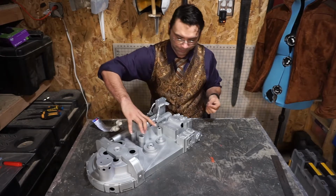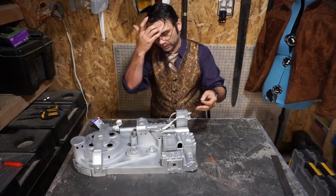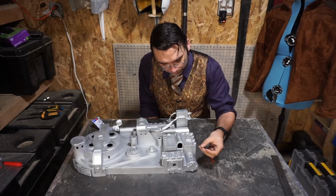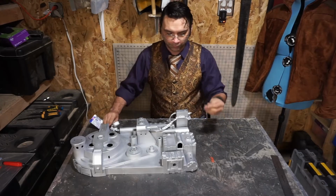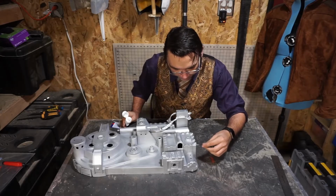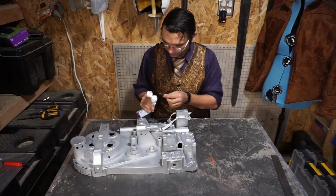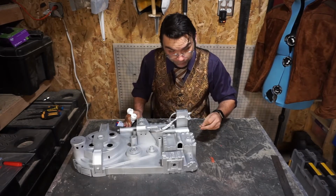Another thing to keep in mind, this whole area here is recessed. It'd be real hard for something to get in there and scratch. So if you do want to put a scratch or two in there, I like bringing them all the way over from the edge. So it looks like something hit it and dragged across, as opposed to just hitting the middle. Always aim for the corners.